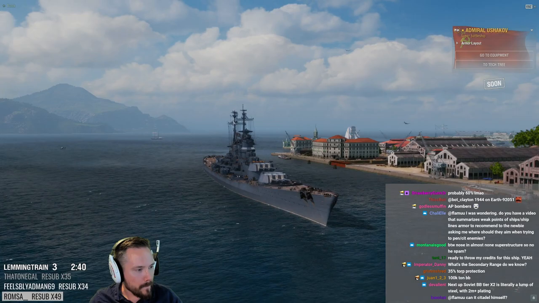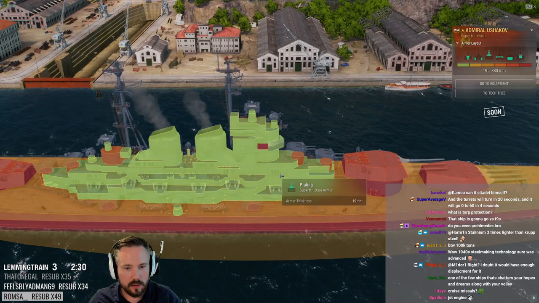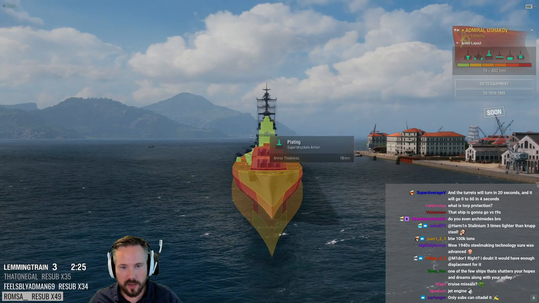I mean, nose in. How do you HE spam it? You HE spam this part. And it looks like these aren't actually hitboxes. I don't know if these are hitboxes, but they're so, like, nose in, you have to hit this part to HE spam it. Hit this and this, I guess.